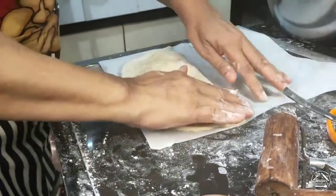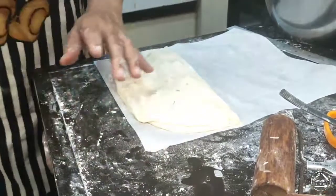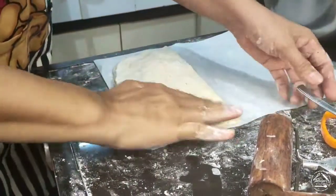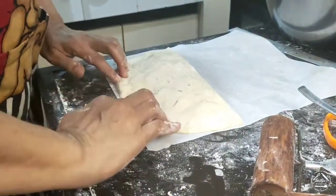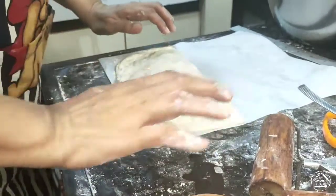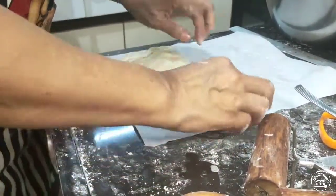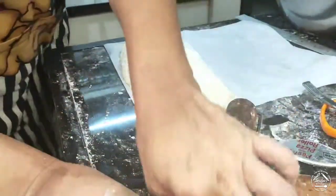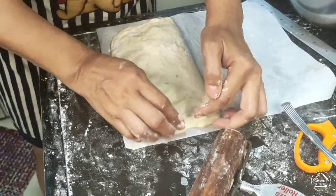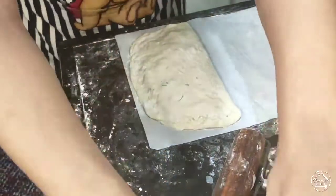I came up with this trick of rolling it out on top of a parchment paper, because I rolled out the calzone on a surface like this, and when I tried to transfer it to the baking sheet, I could not lift it because it's stuck on the surface.